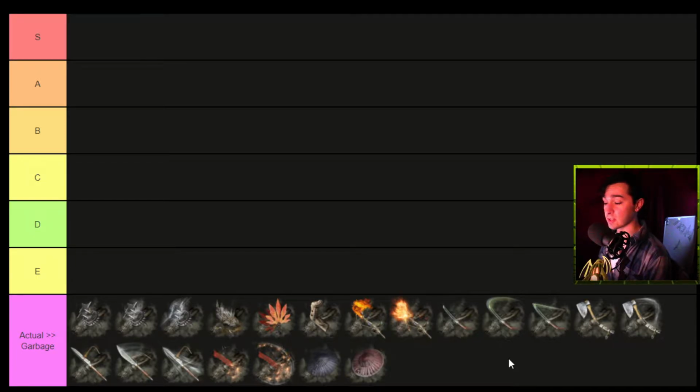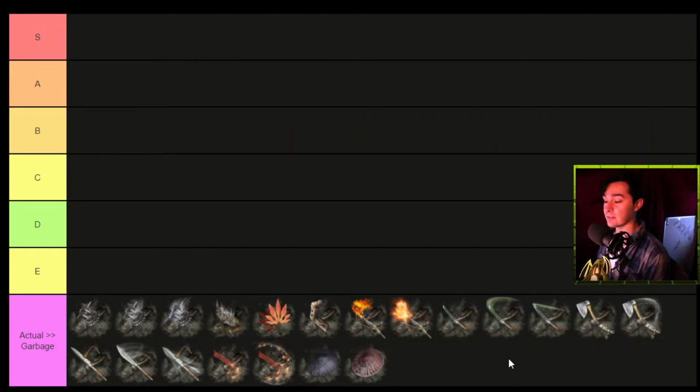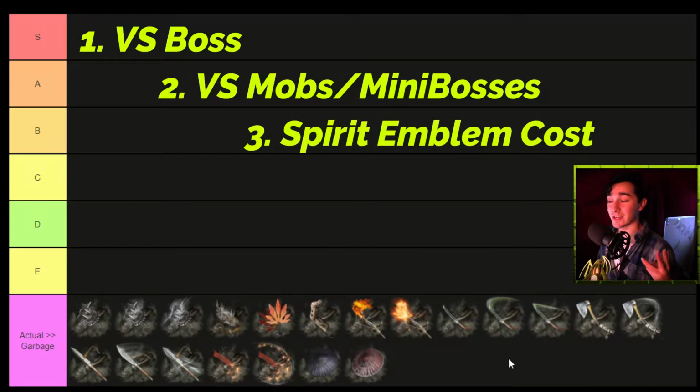Second, this is not a list of what is the best tool. This is a list of what is the most useful tools, because almost all of these 20 unique tools will have a situation where they are the best for the job. So there's going to be 3 categories that determine what is the most useful tool. First being, how is it useful versus a specific boss? How is it useful versus mobs or elite enemies? And how many spirit emblems does it cost? Because I have wasted so many spirit emblems on bad tools.